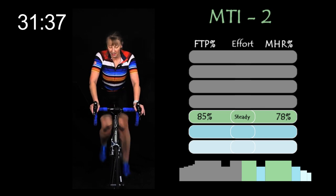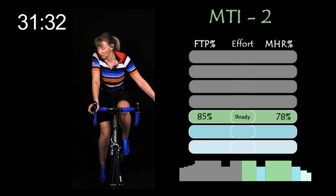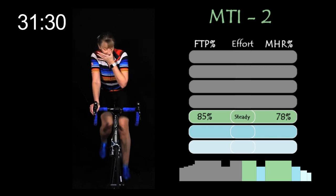Oh. See, I've got a little profile graphic here. Just haven't got in as much detail as you've got there. I just kind of see.